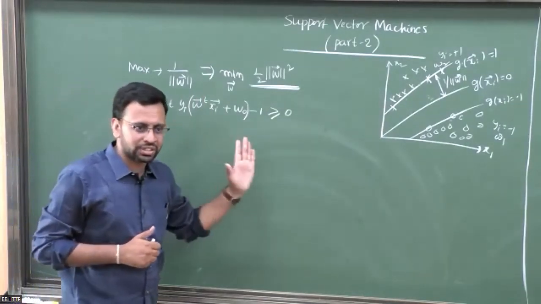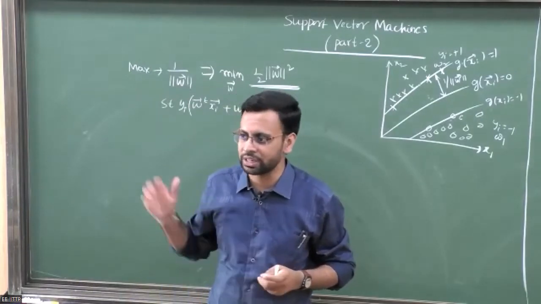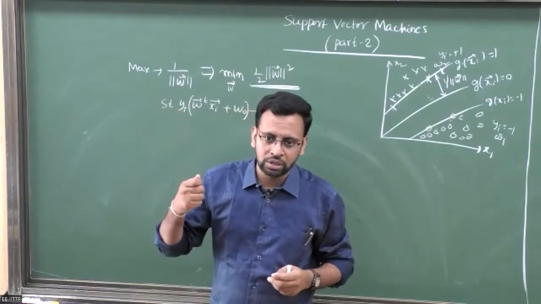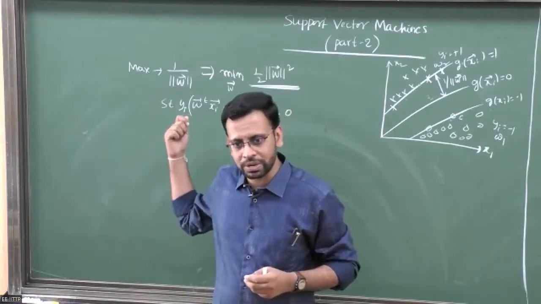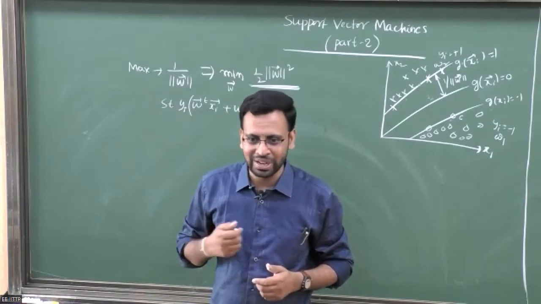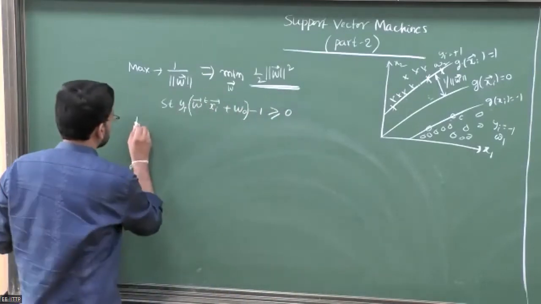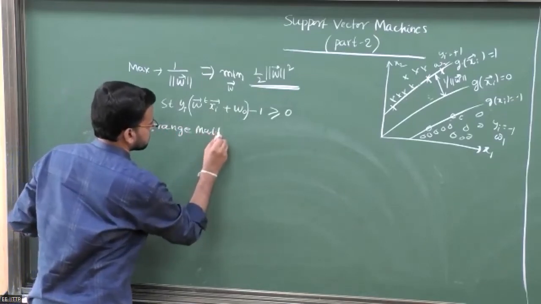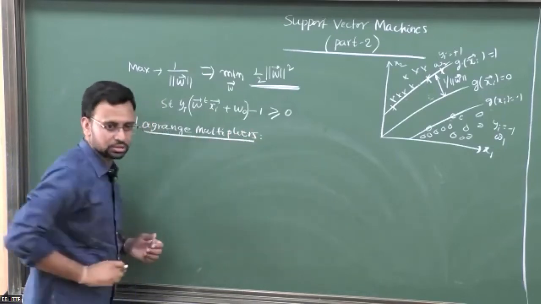Now, after this, the rest becomes, how do you solve an optimization problem? That is what it boils down to. And the moment you have some constraints to be included, what is the very commonly used method for a quadratic optimization problem with nonlinear constraints? At least the name, we have talked about the name in the previous class. It is Lagrange multipliers. Using Lagrange multipliers, you will solve it.